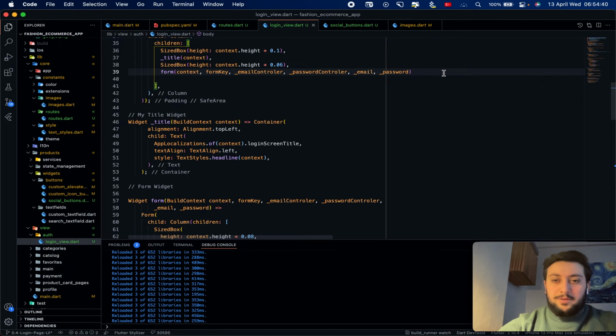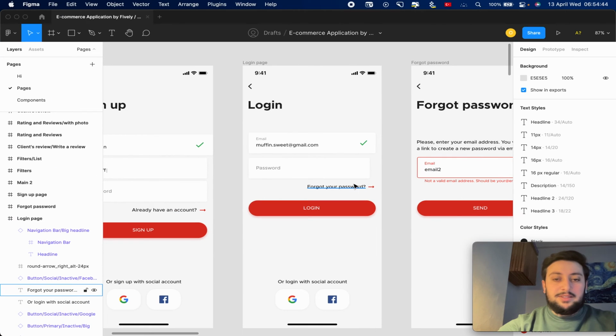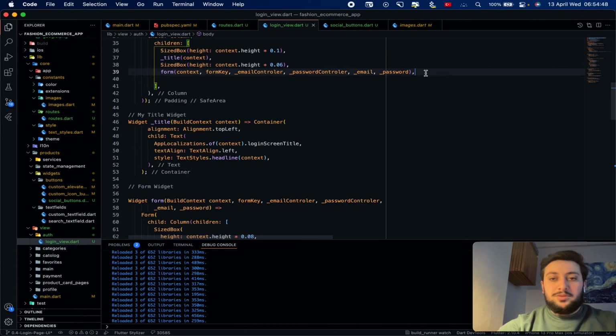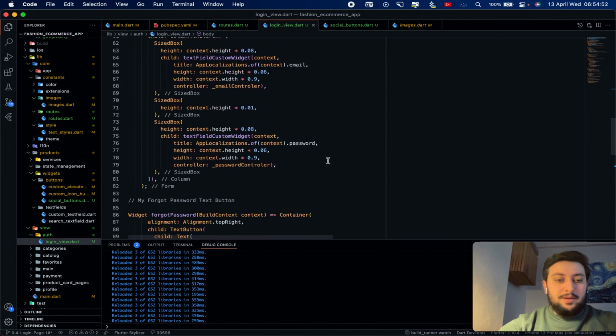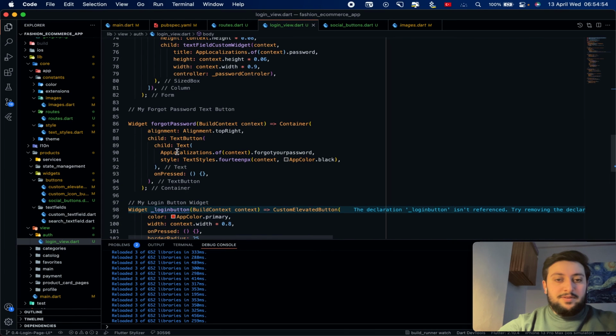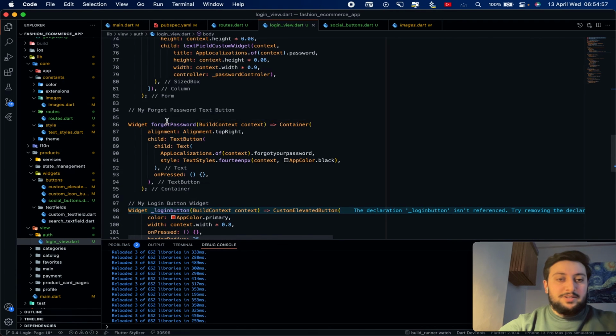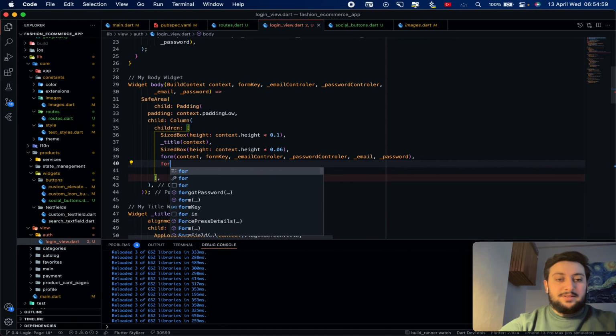After the form we have a text button, remembered close to the form, so I don't use any size box. The forgot password widget, named forgot password.